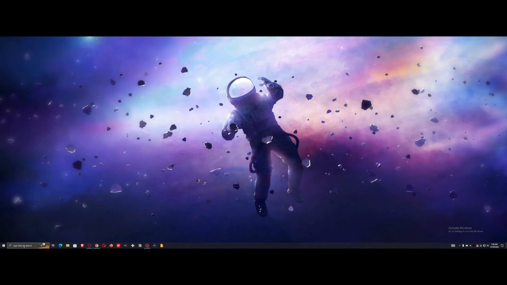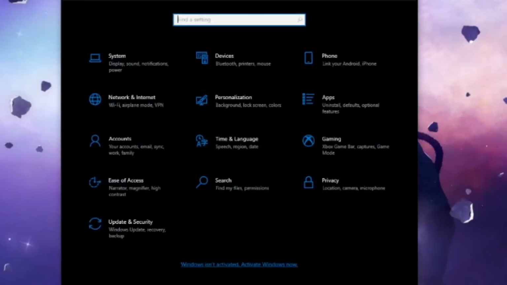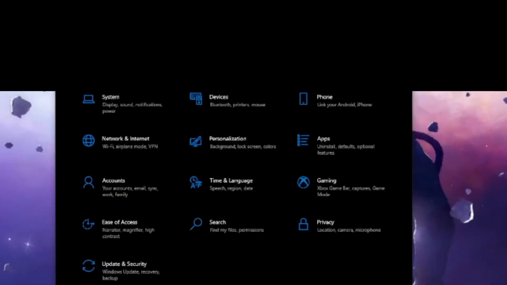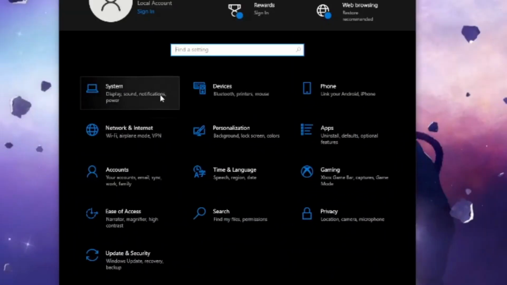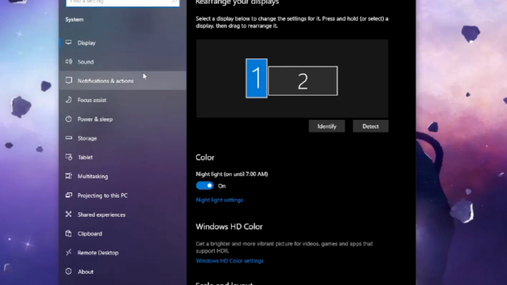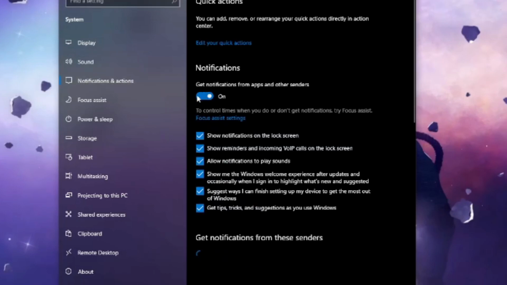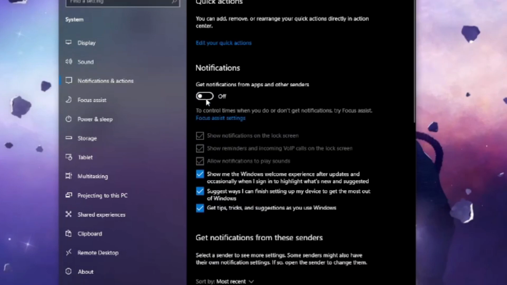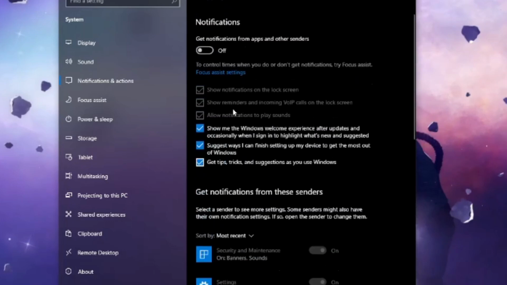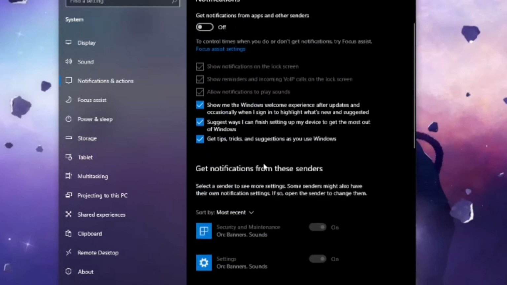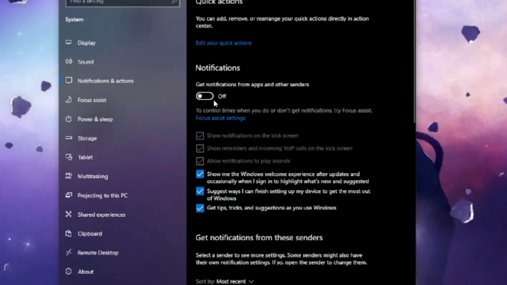Now, the next thing you're going to want to do is come down to here and write settings. Open up your settings and you should have this little thing. Then you're going to want to come to system. After you come to system, come down to notifications and turn off your notifications. Notifications will take a lot of resources in Windows, and you don't want that because notifications for the most part are not useful. And here is all the apps I had with notifications, and now none of them will be able to show any notifications, which will save a lot of processing power and will help Roblox unlock more FPS.